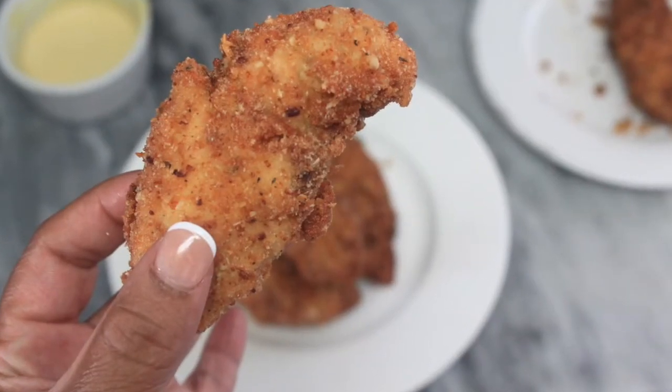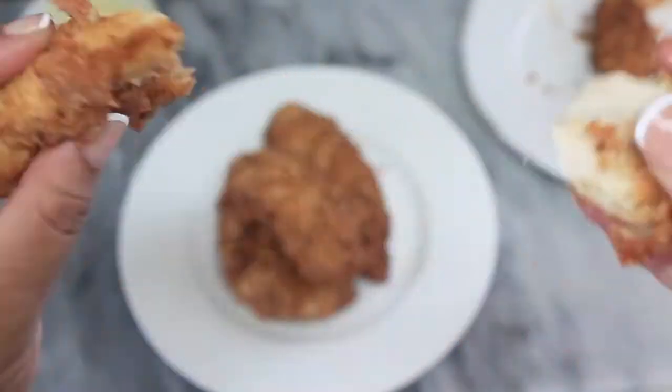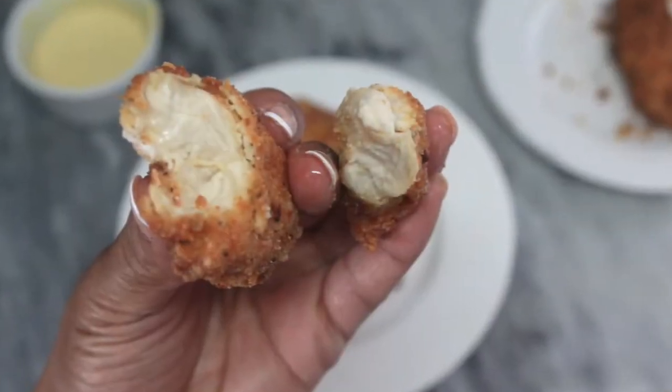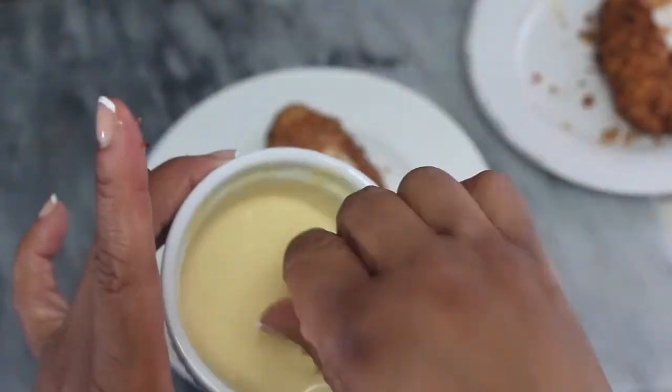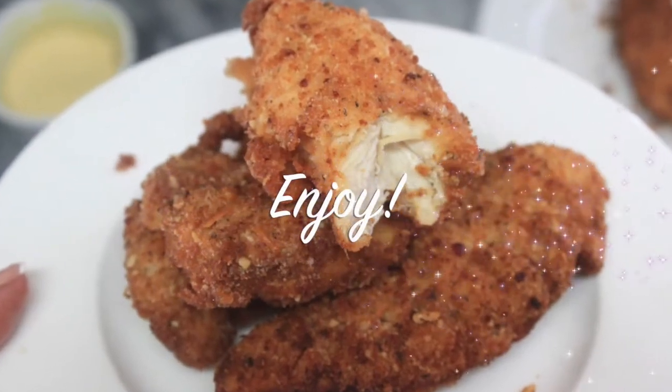The honey mustard recipe shown is essentially 1 tablespoon mustard, 1 tablespoon mayonnaise, and like 2 drops of liquid stevia. There you have it, your family, whether they're keto or other, the kids, everybody is gonna love this. The tenders came out so juicy, succulent, but crispy. It was amazing. You guys are gonna love it. Make these today. Enjoy.